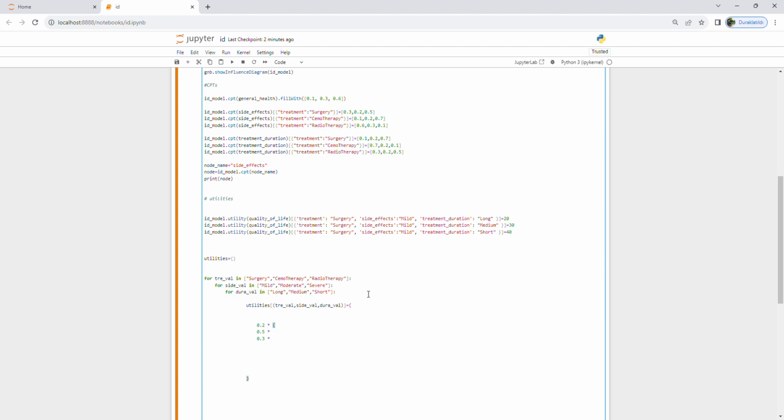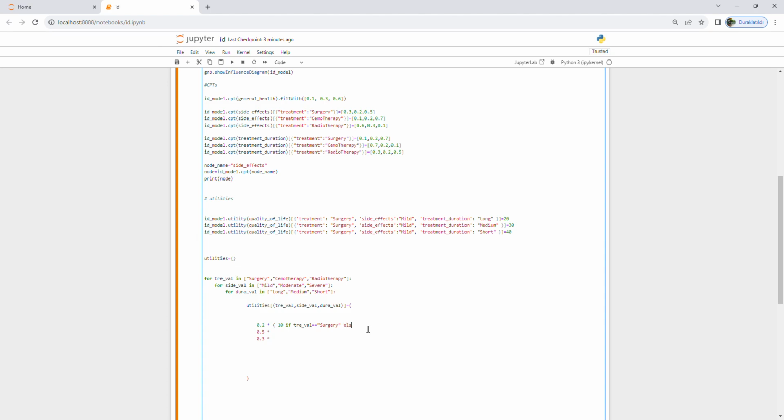So let's say if treatment is surgery, the utility value is 10.